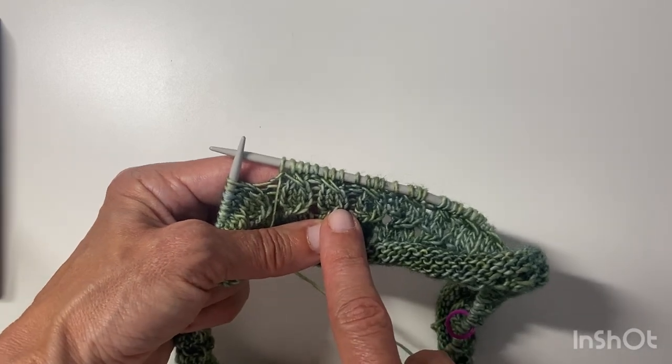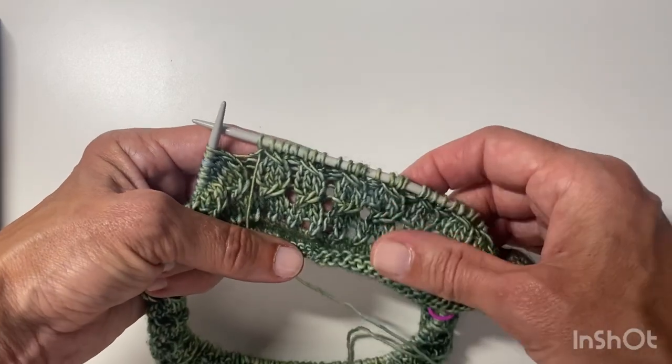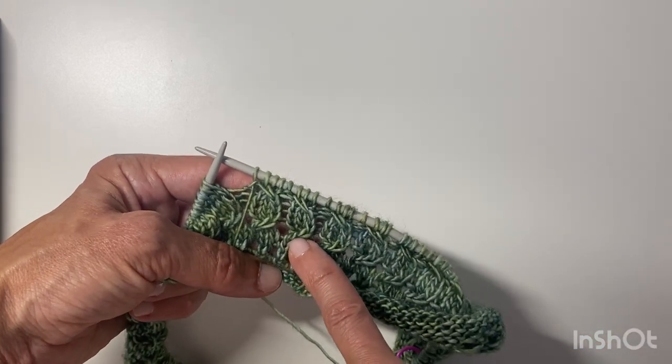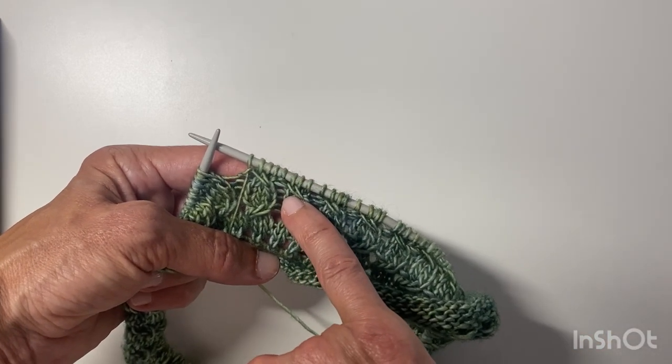So that's a 1/2 left cross, and I'm using this in the pattern. So we had a 1/2 right cross down here and then a 1/2 left cross. This is the pattern Ilha.